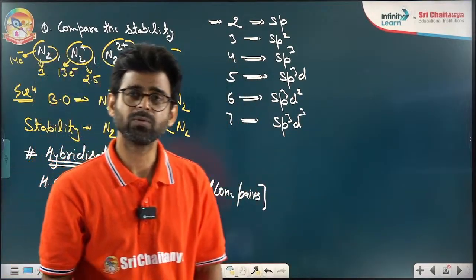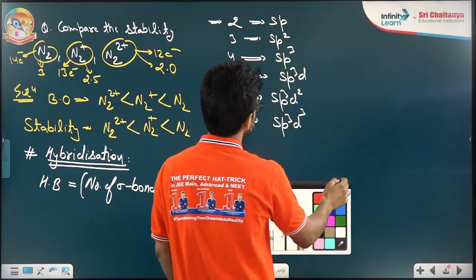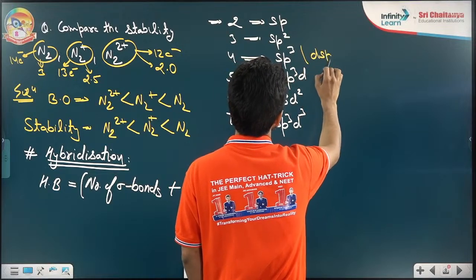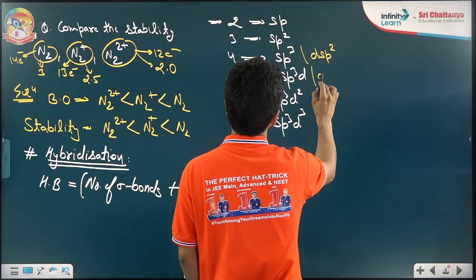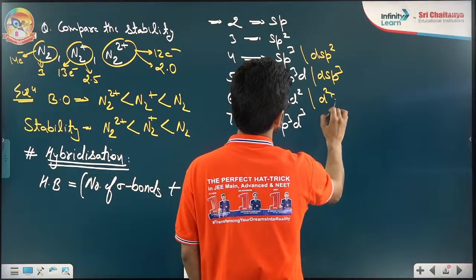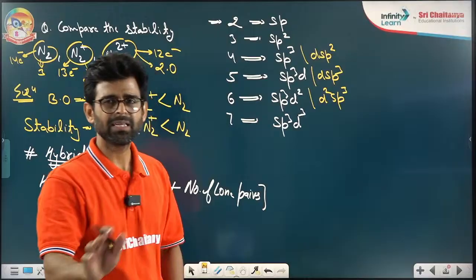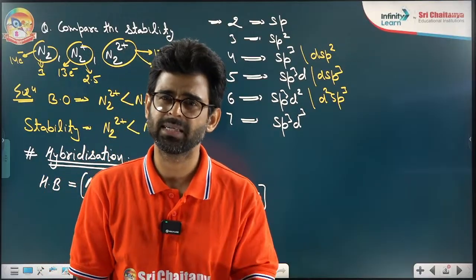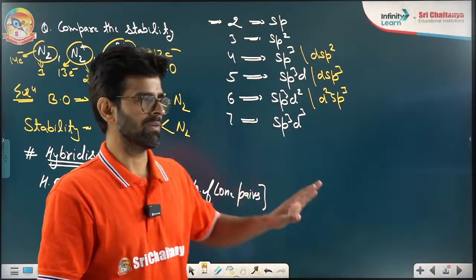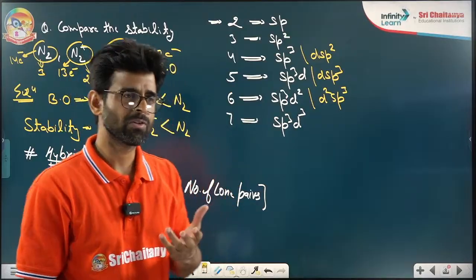Okay, you will see some different types of hybridization also. If you go mainly in coordination compounds, you will see there is sp3 and there is dsp2 also. Here also you will see there is dsp3, and here you will see d2sp3. But mainly these come in coordination compounds. In your chemical bonding chapter, with normal molecules, you will see the simple ones. Clear? Fine. So we can take 1 or 2 examples.